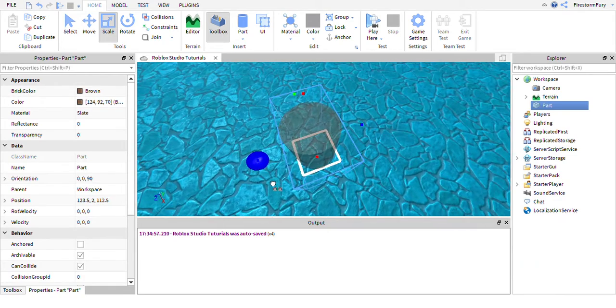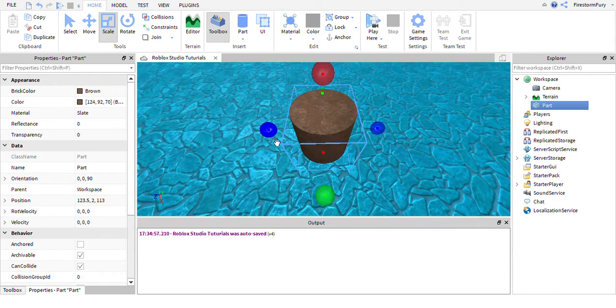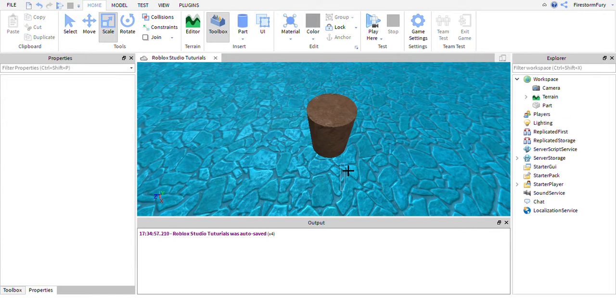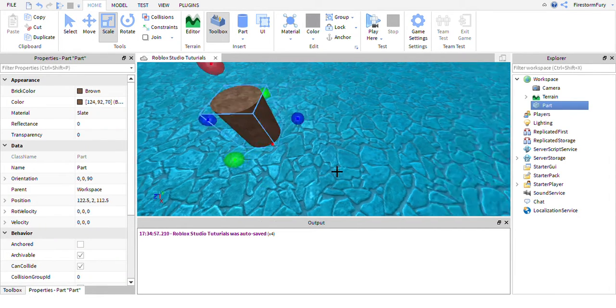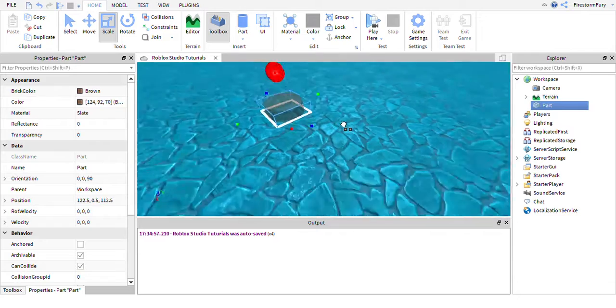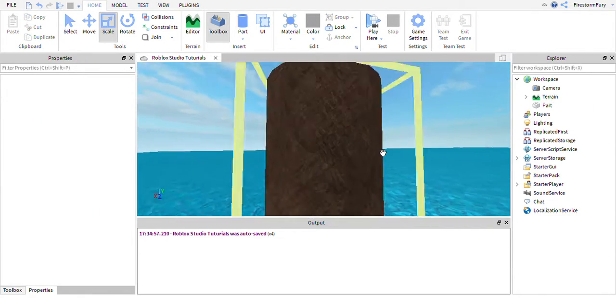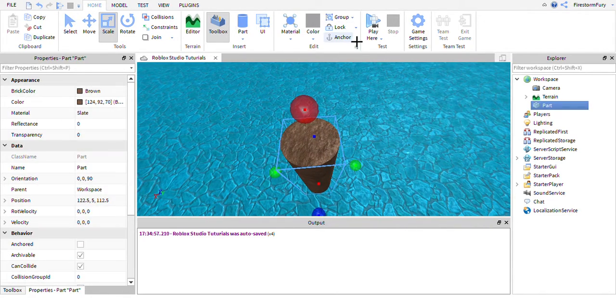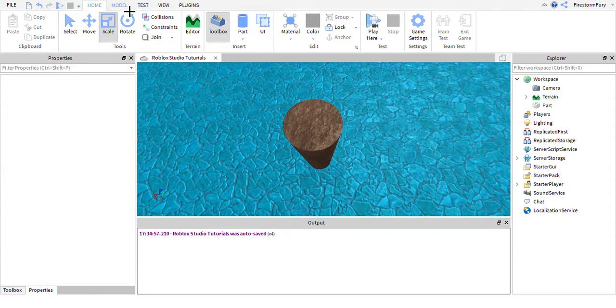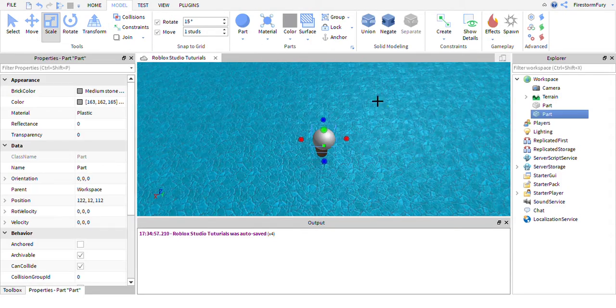Okay, that's a bit large. Okay, so I'm making a tree. So there's the trunk, and then I can take a sphere.